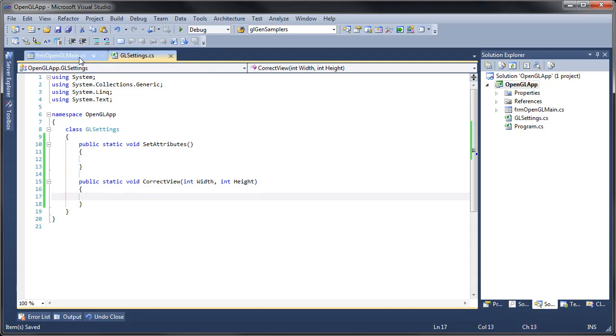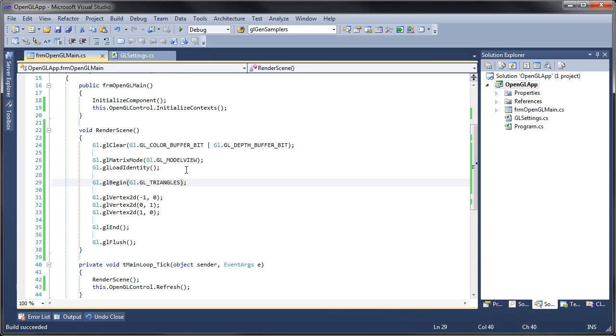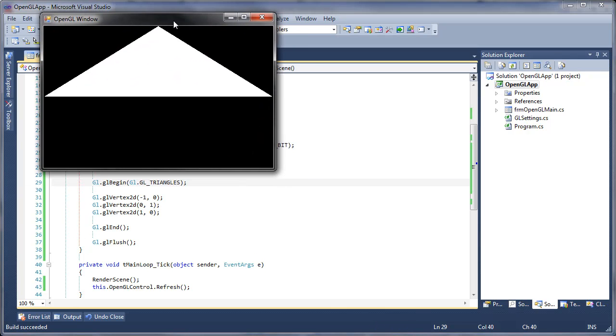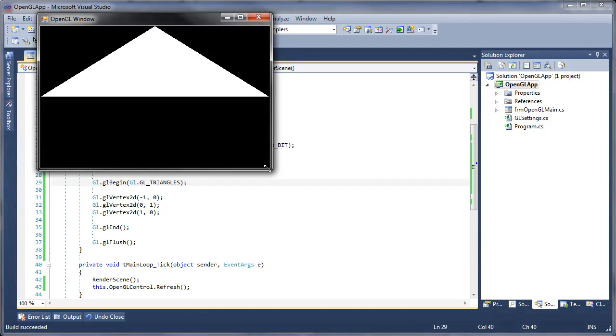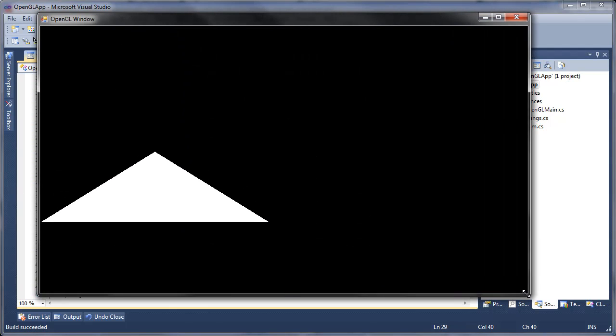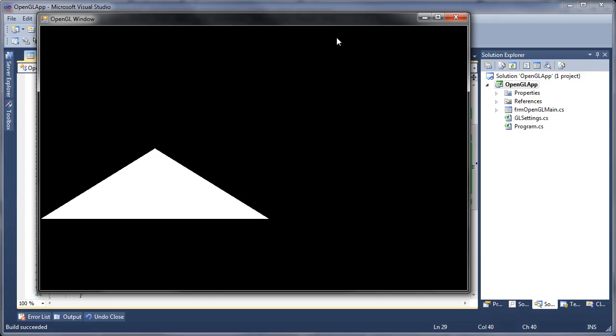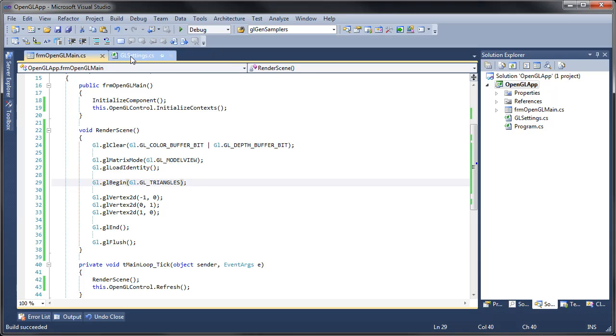Now what I wanted to do here, let me hit Control 5 again, is tell the OpenGL application that whenever the window is being resized, please correct the view according to the size of the screen. So in case I had a 4:3 aspect ratio monitor, I'm going to have my object displayed properly. If I take the same application and put it on a wide screen, 16:9, 21 to whatever number, then my objects will not be stretched from the sides. It will be rendered evenly and normally. So this is what I'm trying to achieve here.